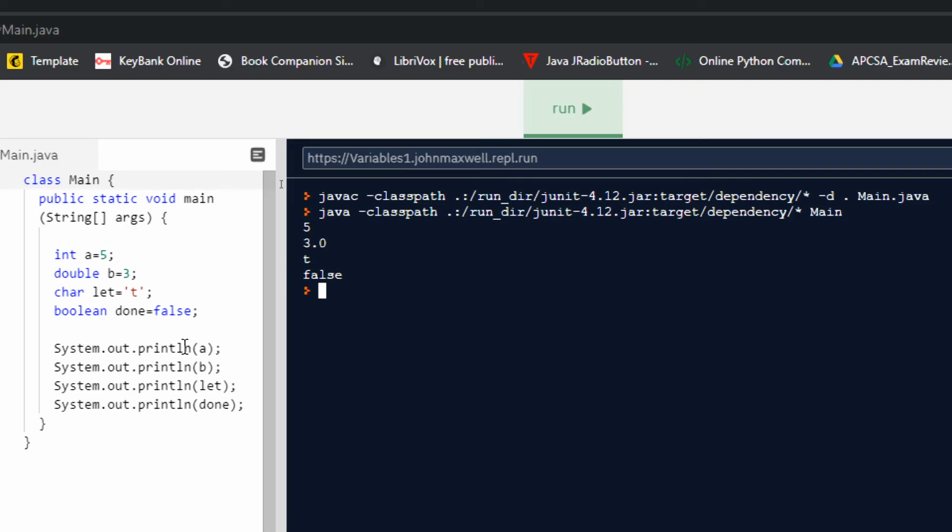Println, as in print line, will print the variable a, for example, and then move to the next line. So that's why all the output appears on a separate line.